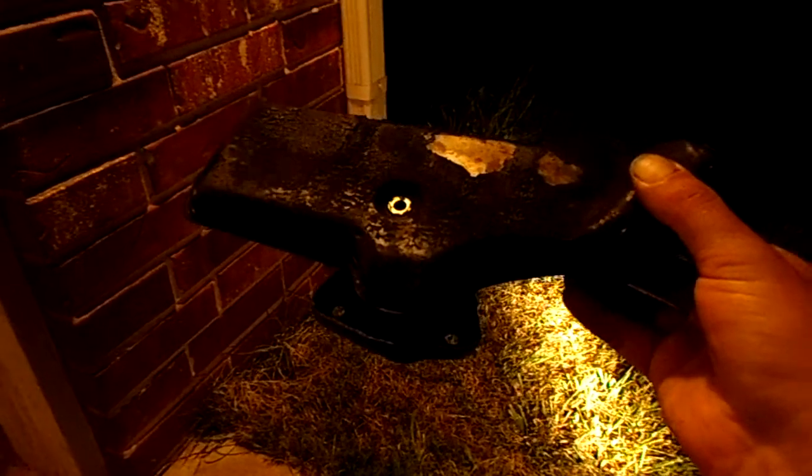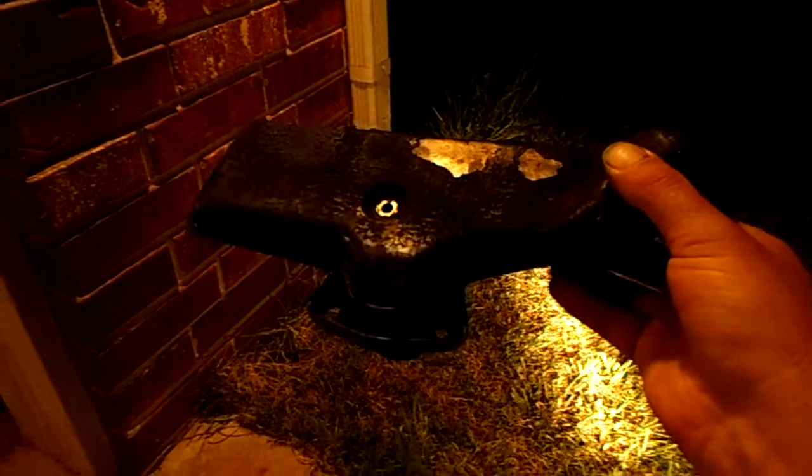I can show you part of it right here. This actually bolts to the engine like so. Here's your PCV valve, and then it sucks the blow-by excess air pressure inside of the crankcase back into the intake manifold, where it tries to reburn any unused gases that are inside of the crankcase. What somebody did is apparently there was a vacuum leak, and instead of replacing a $30 dealer part and fixing it properly, they took a ball of electrical tape and jammed it down inside of the crankcase so that it couldn't breathe, which caused the engine to clog up severely.